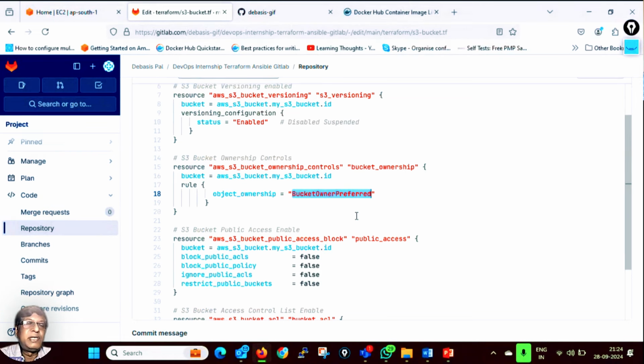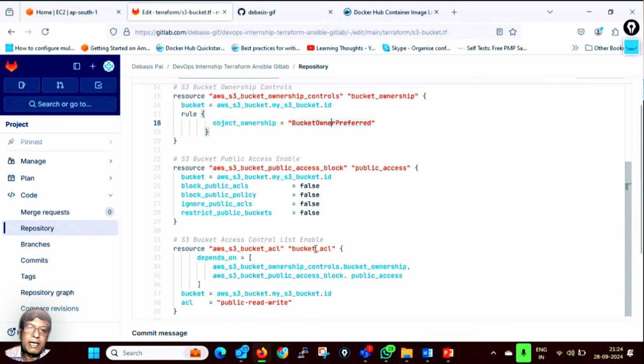The ACL is the policy that prevents a bucket from being accessed by the public. Unless I make this owner preferred, meaning I have a preference to let the bucket be used by the public, I will not be able to take out the public access block or the bucket ACL.